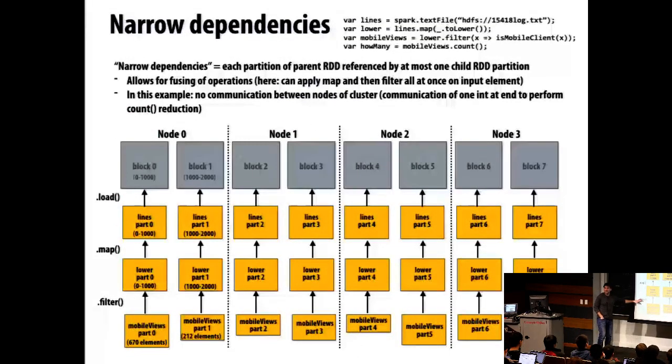So if these are the dependencies, now you know how to schedule it. But I think it would be useful here for us to stop. Can somebody tell me, if these are the dependencies, how would you write the scheduler for Spark? What's the order in which it will run this program? There are two things to decide. What blocks, what parts of the output RDD mobile views get computed by what processor, by what node? And what is the order in which that node will execute its computations? So let's talk through both axes of how to get this right.